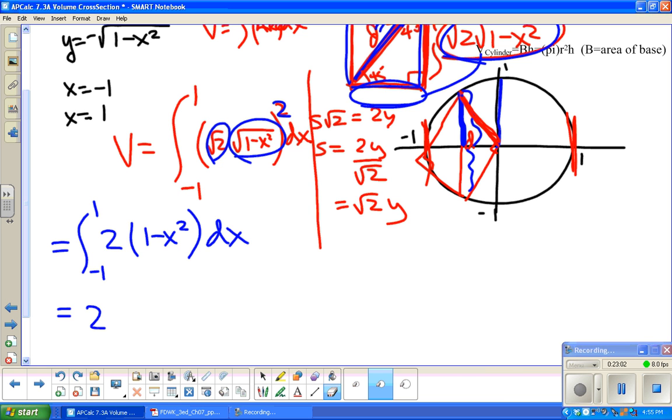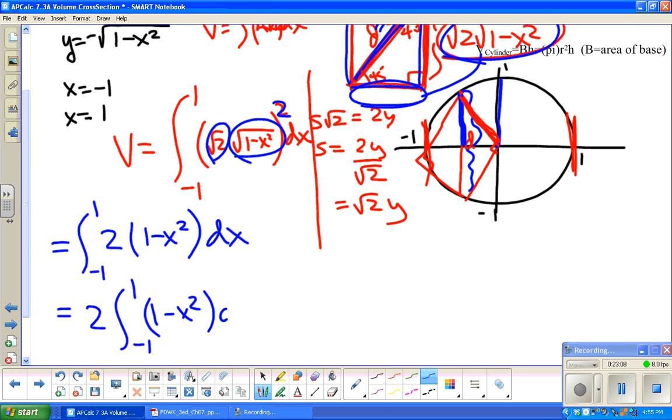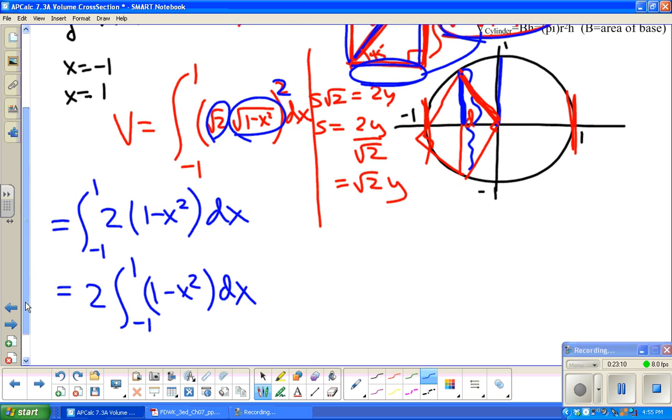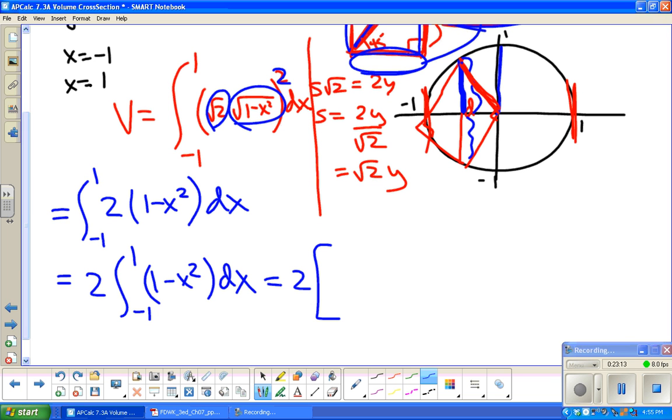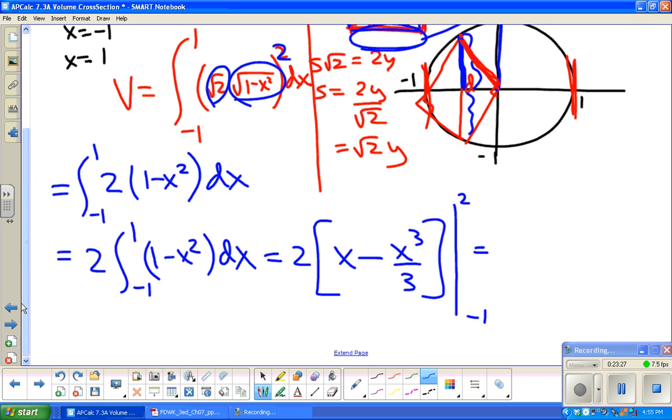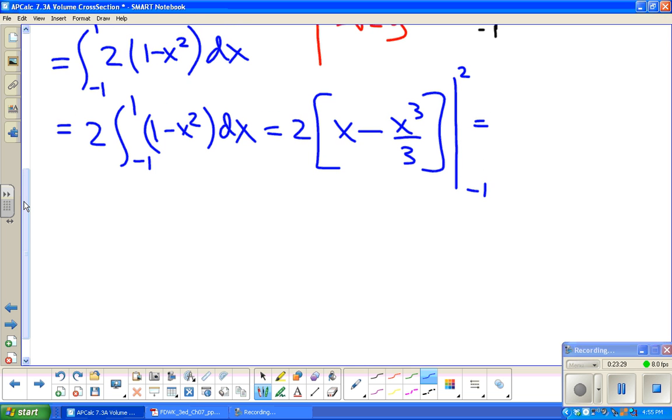Okay, and so I can actually take that 2 out in front, and now let me write the step because I know somebody will freak out on me, and I don't want anybody to freak out. Since these are separate terms, I can actually just do this antiderivative separately. So the antiderivative of 1 is x. The antiderivative of x squared is x cubed over 3. And we'll evaluate that between -1 and 1. Okay, and we're almost done with this. It's just a matter of substituting at this point. So 2 times, well, why is that from that 2? That was not supposed to be 2. Sorry, got a little excited there. Twice the number, twice the fun.